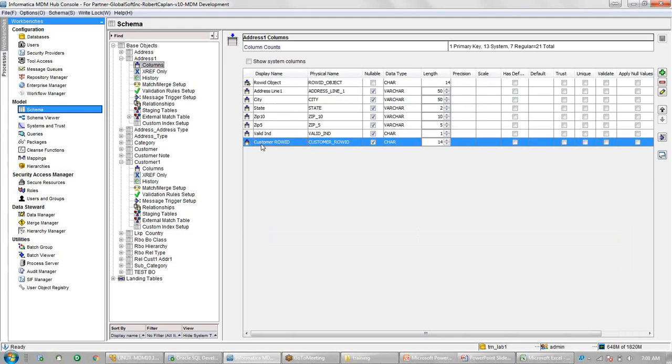As you said, it is just a sequence number incremented by 1, so multiple addresses will have 2 customer row IDs. Yes, you are correct. One customer can have multiple addresses in this case. If we go to the address table and view the addresses, it will show the same customer name, but the primary key will have 2 different values, 1 and 2. See, 2 addresses are there. One customer, for example customer 1, can have 2 addresses. Both addresses point to the same customer, so they will see the same customer name.